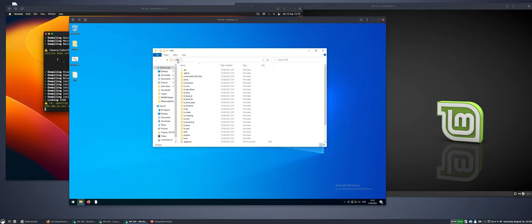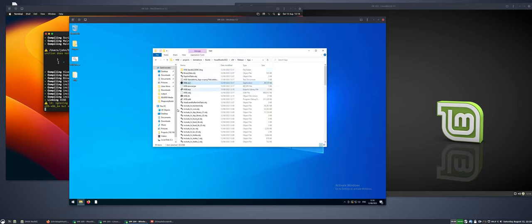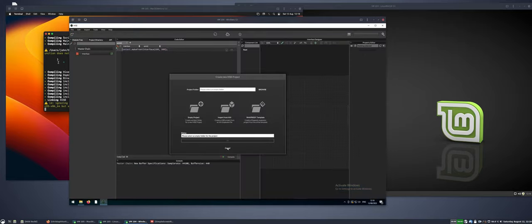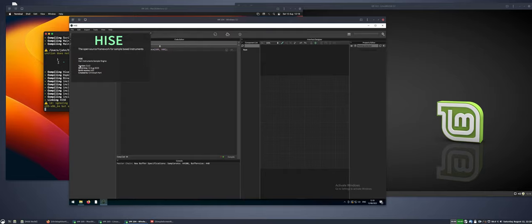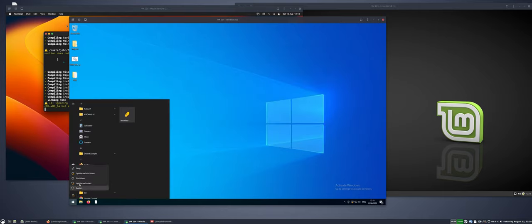So if we open up the HISE folder, on Windows, it's always going to build it on your desktop, no matter where you put this file. On Linux and macOS, it will put it in the same folder as this file. It just so happens that in this case, I've put the file on my desktop. So HISE should have built now. If we go to standalone, build, Visual Studio 2022, x64, release, app, and there it is, buried in here, HISE EXE. So there we go, latest version built. Have a look at that. 12th of August, 23, that's today. So that's it. So we're done with Windows, so we can shut down the Windows system now.